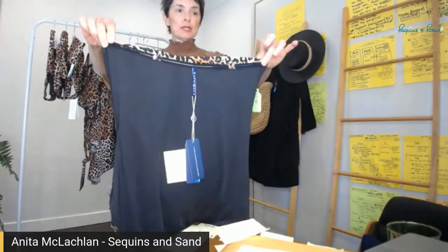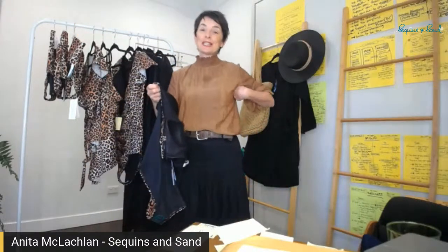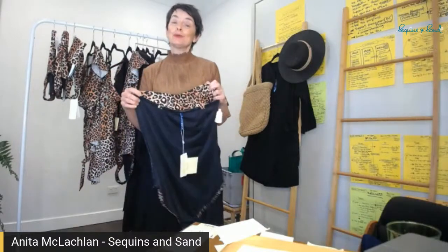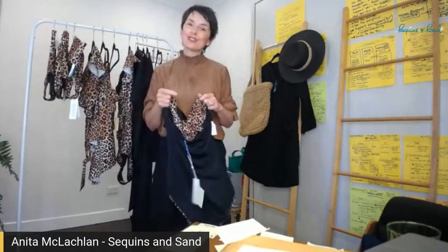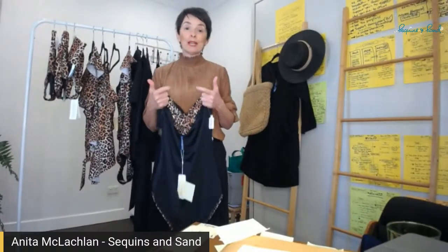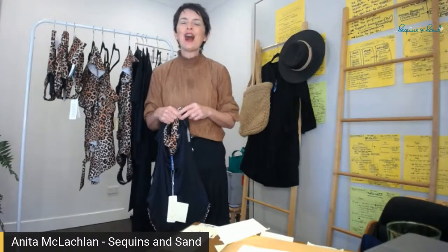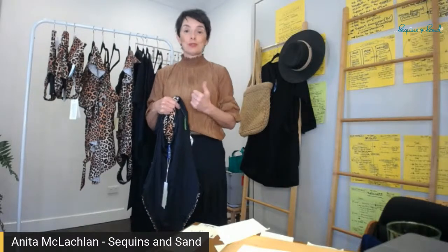Pretty much what is at the front is at the back. Because it sits really high, it's going to sit higher underneath your arms as well, and that helps with bust support too. So another clever feature and something else to look for if you want to give your bust some good support and coverage is look for a high back. There's another top tip. Look for a high back if you want extra bust support from your swimsuit.